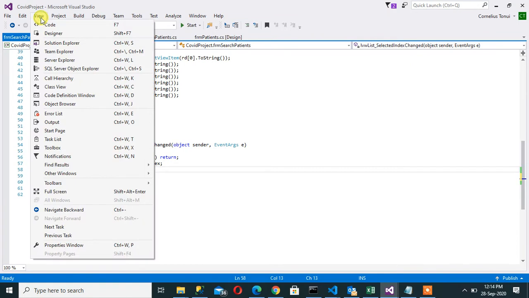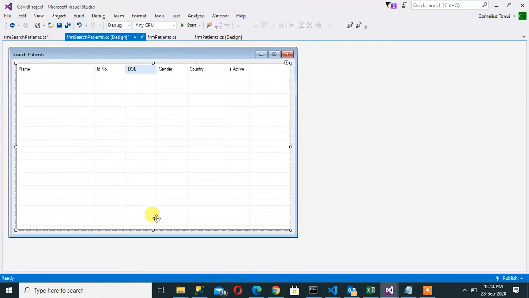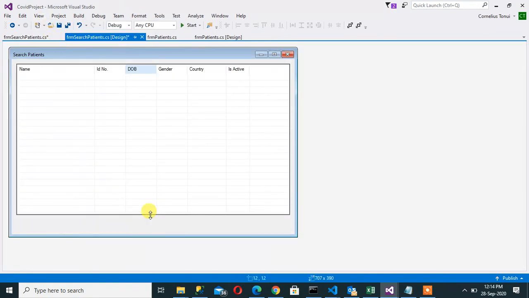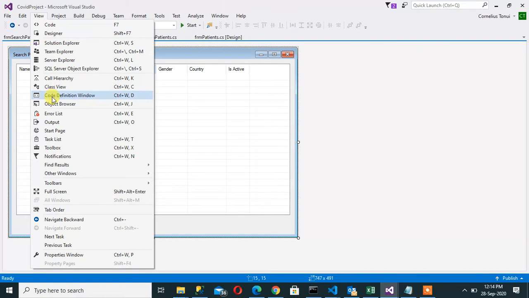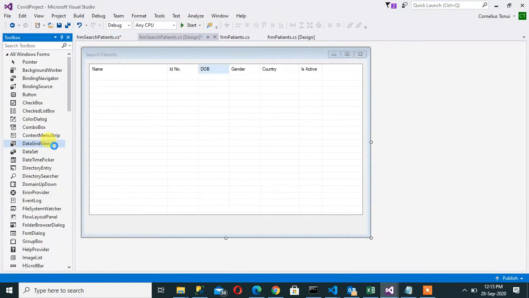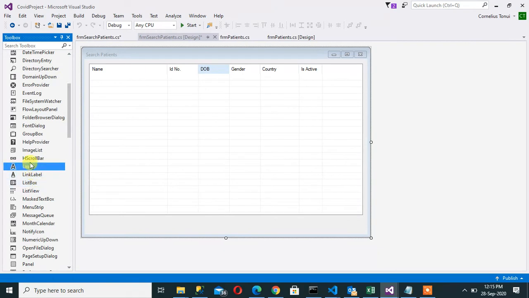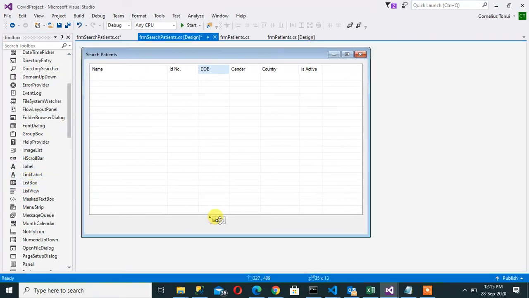So when I come back here, view designer, I want to be able to show items that are selected. So what I want to do here is I go to view, toolbox. I want to introduce a label down here. There, label 1.